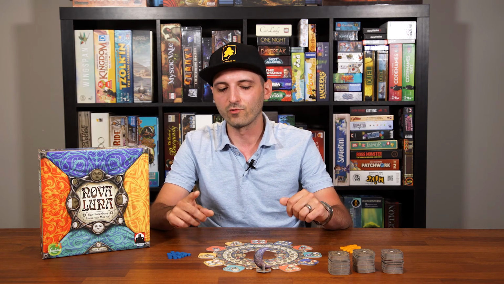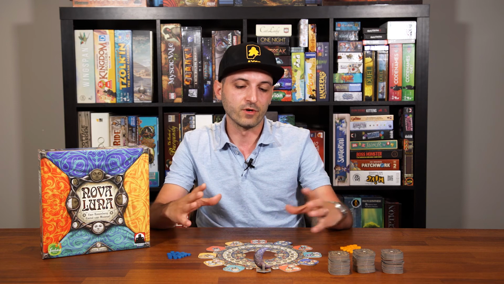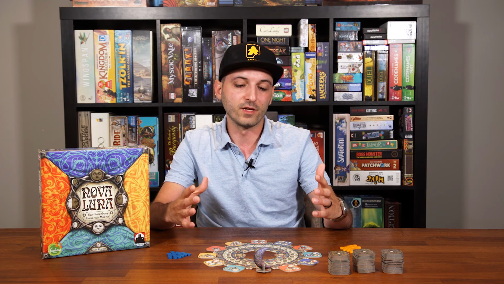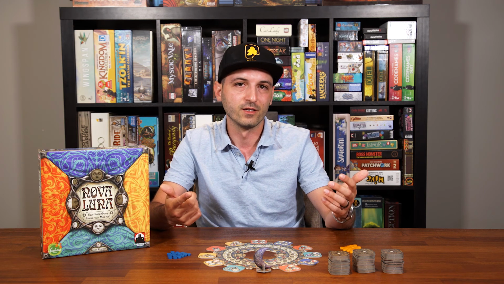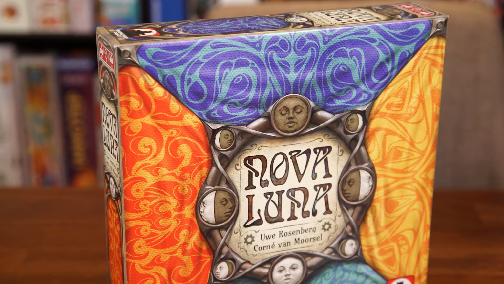So there's that balance of, do you want to prioritize one color a little more to have one easy chain? Or do you want to spread yourself out in all the colors? And again, it really depends, because you might refill the moon wheel and suddenly there's only 1 yellow tile and you banked on getting a whole bunch, and now you have to completely switch things up and start grabbing tiles of different colors. And that's pretty much all I've got to say about Nova Luna.